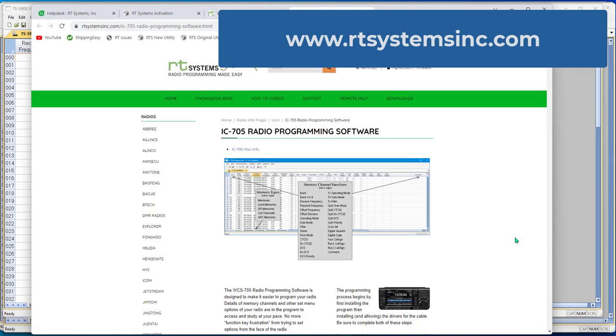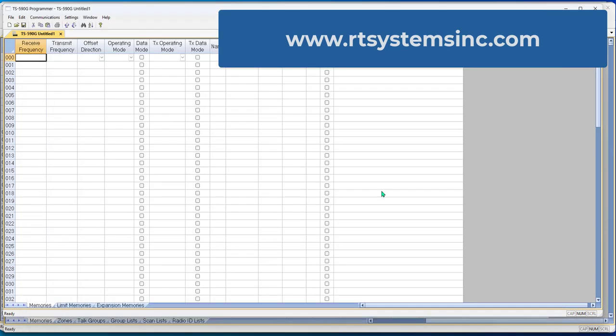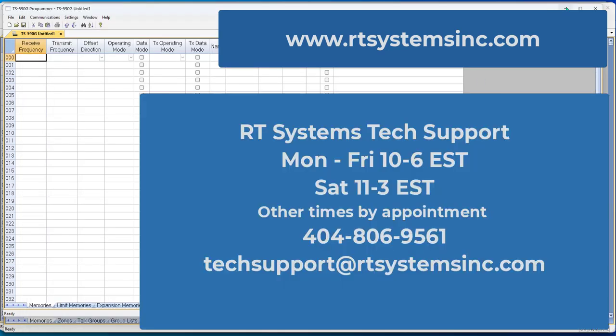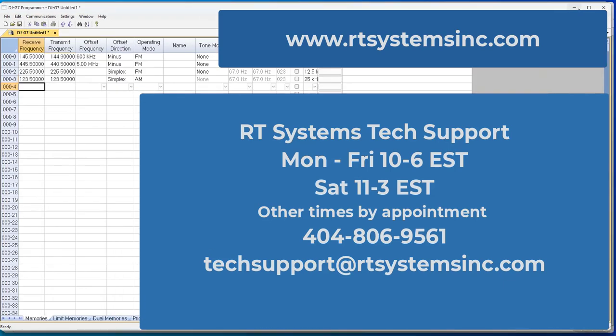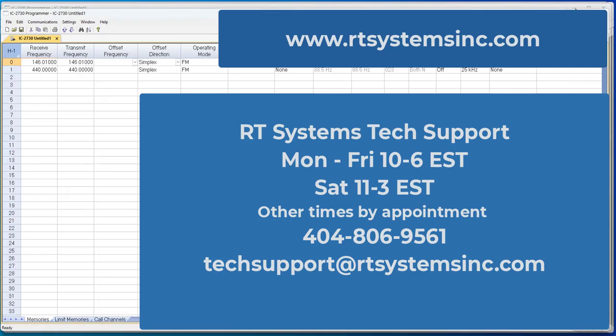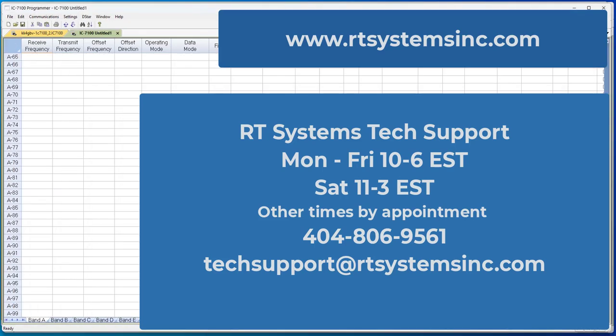Some good review information while you're deciding on your next rig. So I hope I've given you something to think about. And remember, the programmer can tell you a lot about the radio you're considering getting, and you can decide if it's really going to work for what you need.